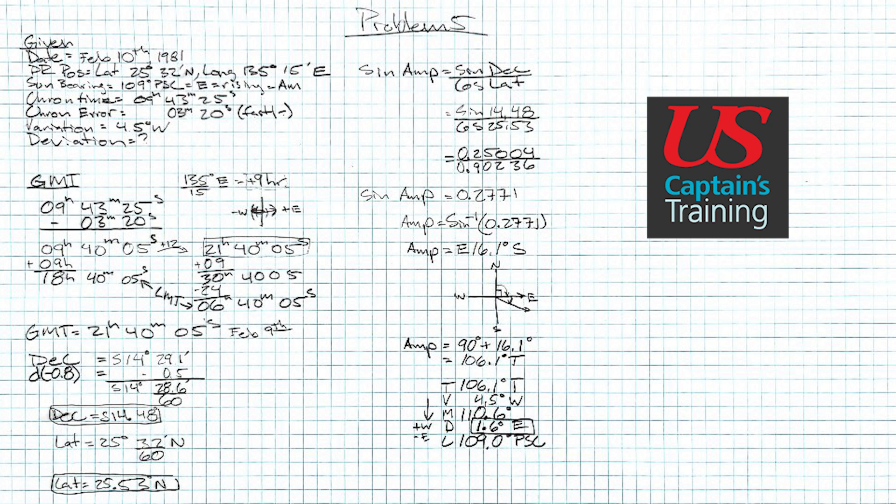We're on the other side, so we're kind of the PM side of the chronometer. And our longitude is way east, which means we add 9 hours, which brings us into the next day. So our math says 30 hours, and we know there's not 30 hours in a day, so you have to subtract 24, which gets you to 6 a.m. on February 10th, which means GMT was the previous day on the 9th. Just really think about finding GMT in this problem. Be super patient at the beginning. Let's get started.